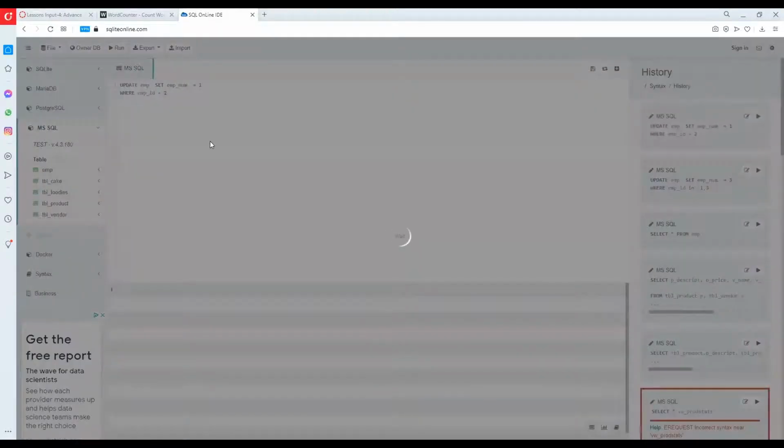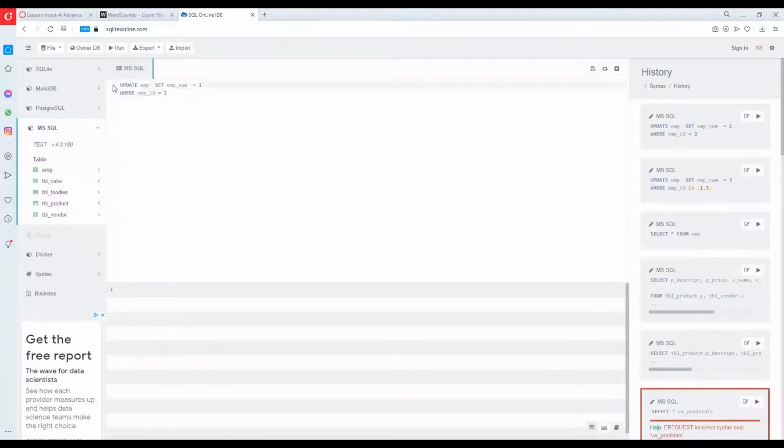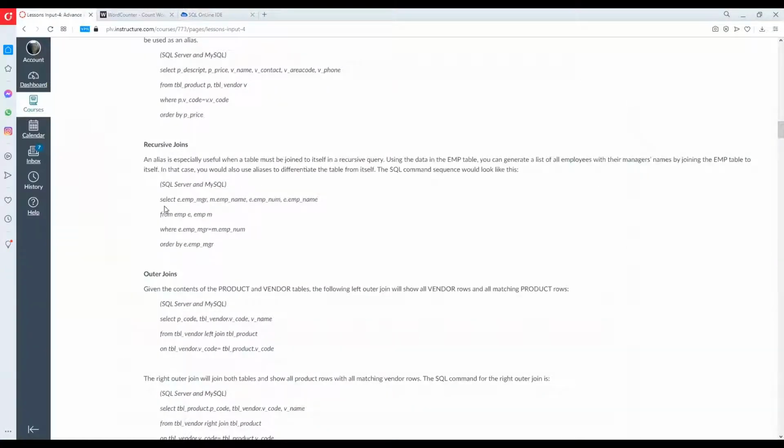Just update that, then we can use the code in our example.